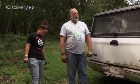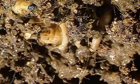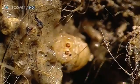Maybe by this evening we'll have maggots. Yeah, at least by tomorrow morning we'll have maggots. Little teeny tiny ones, but they'll be maggots. I'm hungry. Dinner is served for the maggots. Maggots just feed voraciously, and that's why we talk about the maggot sounds. It sounds like the biggest bowl of Rice Krispies you ever heard. Snap, crackle, pop.